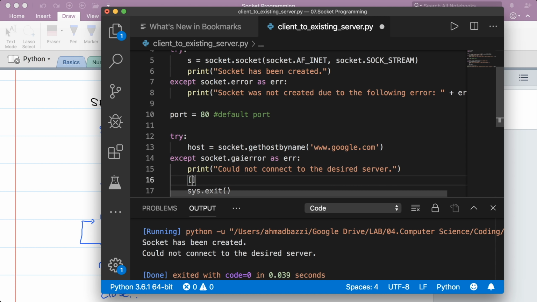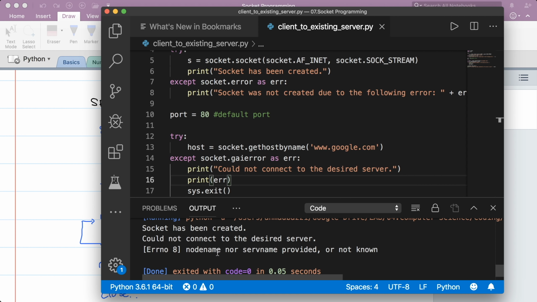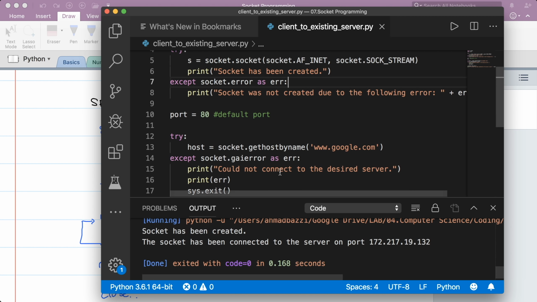And I'm going to print the error right here. Run. "Node name or service name provided or not known". This is error number 8. You can go ahead to the documentation and read about error number 8. I'm going to connect again to my Wi-Fi. I'm connected. Run, and everything is back to normal.